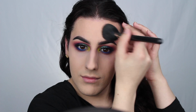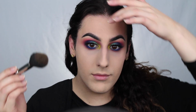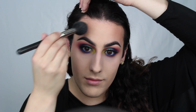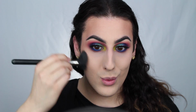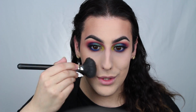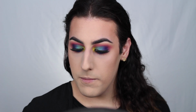And now that both of our eyes are even and symmetrical, we are on to the face. So I'm going to be just bronzing up my skin. I wanted to give a little bit of life back into our skin before we went ham with all the other crazy things that we are going to be doing. So I'm just bronzing my skin like normal. I am taking my bronzer a little bit on the higher side than I normally would, but that's okay because we are doing something a little bit more creative, and this will help blend everything else out later.